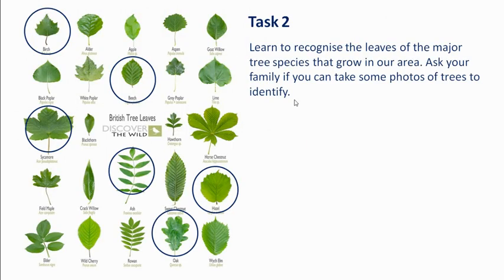Right, so that's task 2, is to, if you can, go out and send me a couple of photos of leaves of trees and you've identified them. That'll be great. Okay, but if you can't, don't worry about it. Just do some tree recognition work at home with your computer.